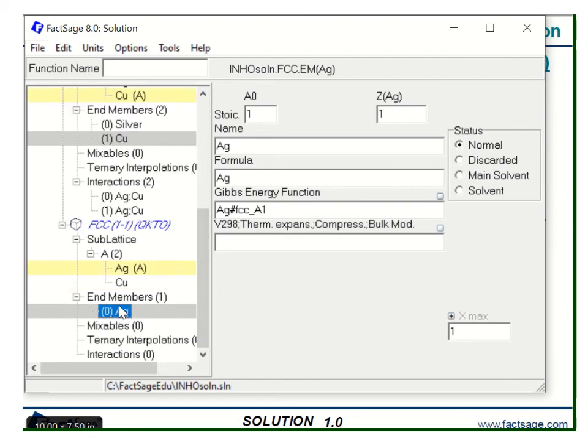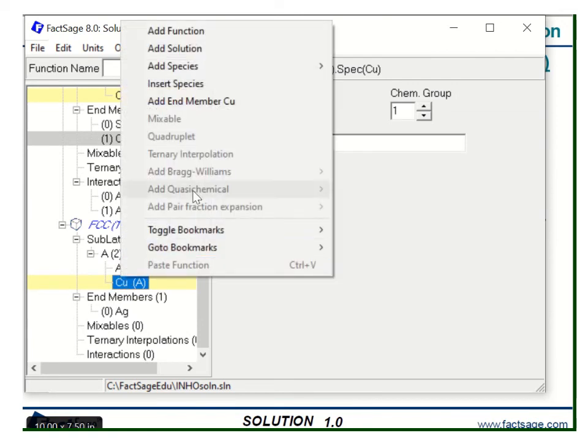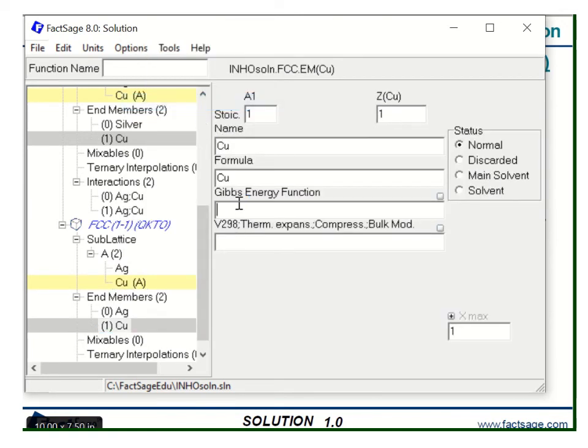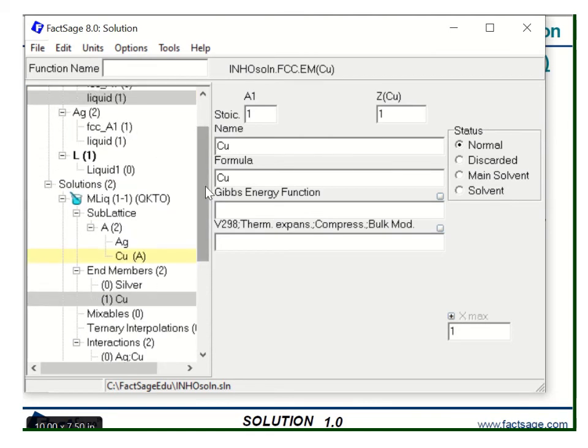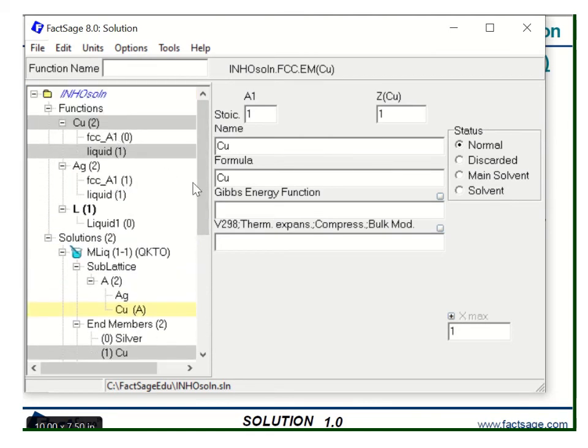Okay, and then now kappa, go again, mouse right click, add the kappa, and then this one was the CU. So if you go here, CU FCCA1, CU sharp FCCA1. Okay, if you don't provide the exact, correct name of the actual Gibbs energy function, then the factor is simply neglected, and then it will have some error in the future. Okay, so you have to look at the name very carefully, and then assign the proper function name here.